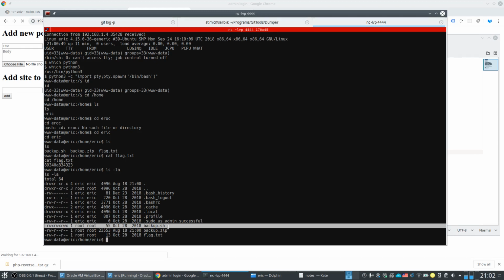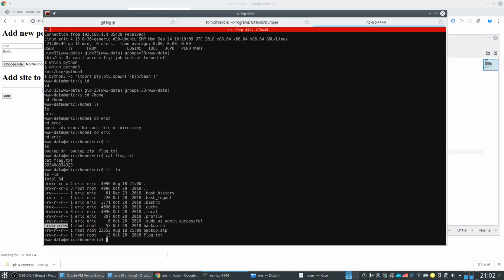So you immediately think, okay, what if I put a reverse shell inside it? But because this doesn't have the SUID on it, this file will not be run as its owner root. So if you put a reverse shell in it and you run it, you will get a shell, but it will be just like this shell. It will be with your permissions. It will not be the root shell.